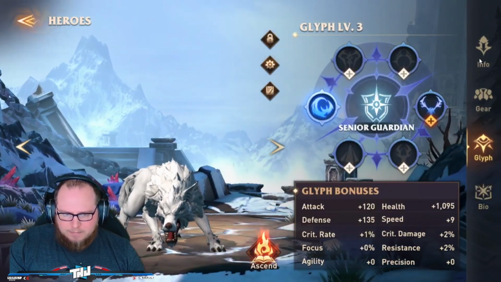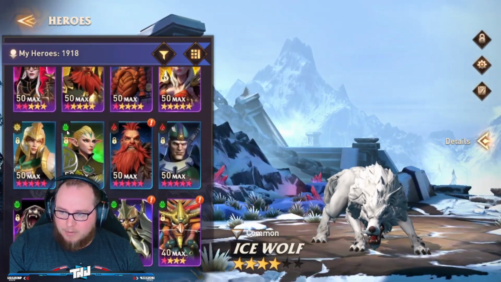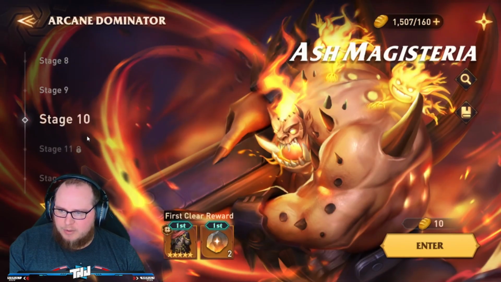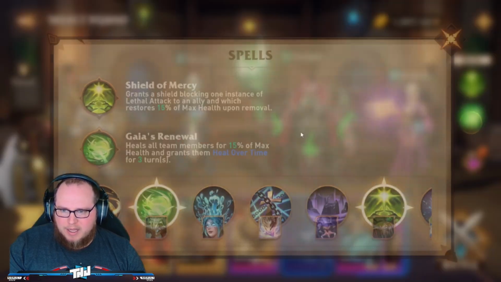So the Ice Wolf is built, right? The Ice Wolf is built. Mary is built. Nathalia is built. Santis is built. Let's go ahead and try it. Let's see what we get here for this Ash run. We'll just do a quick run, see what we get here. I'll commentate it a little bit and we'll talk about it.